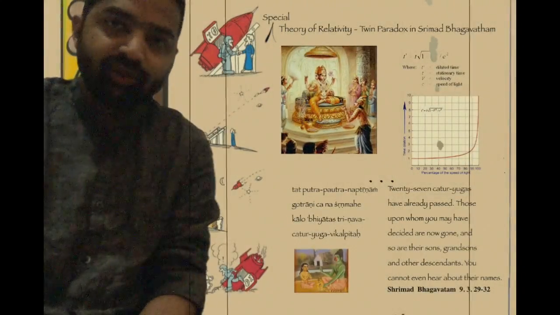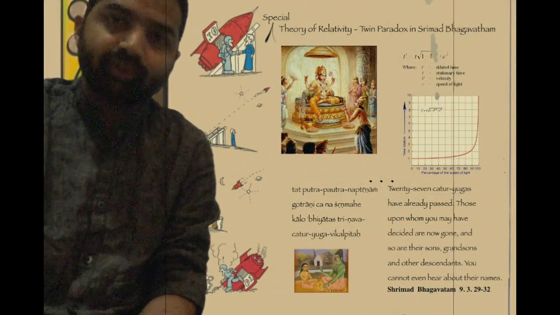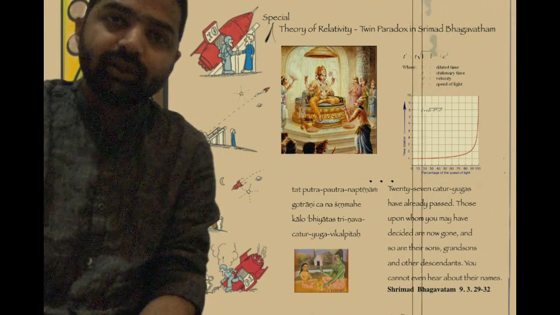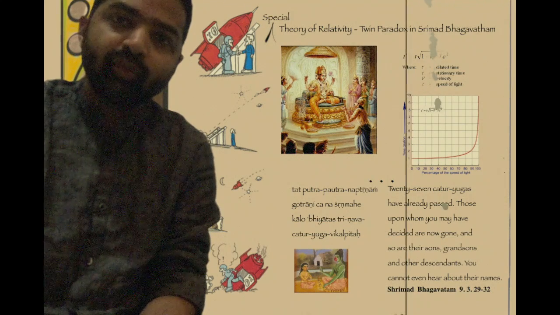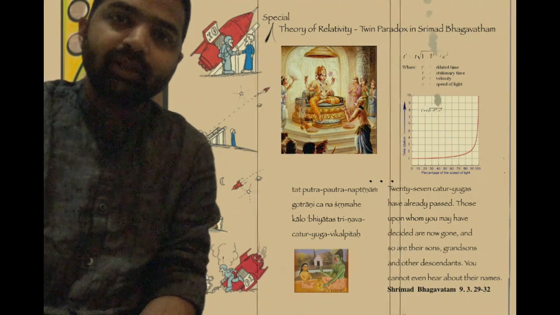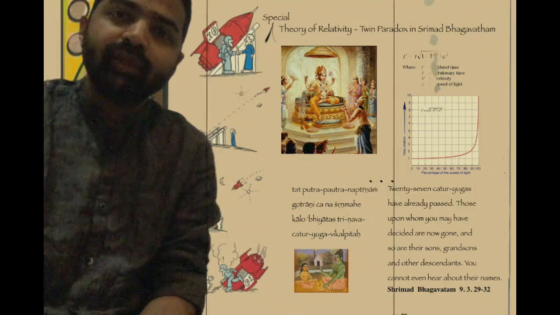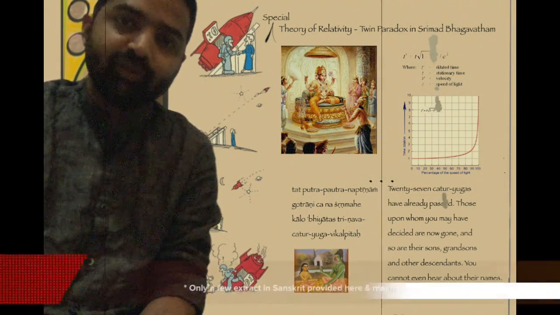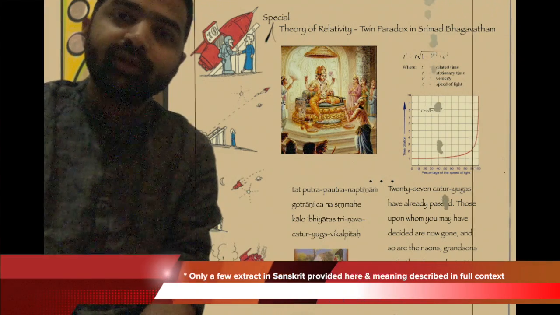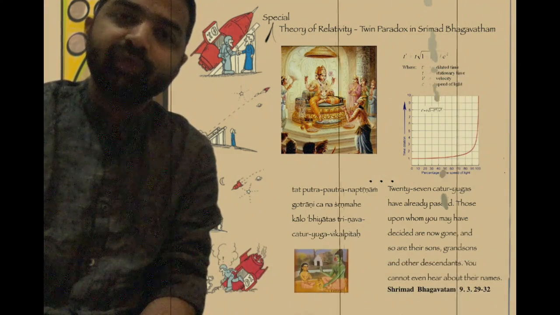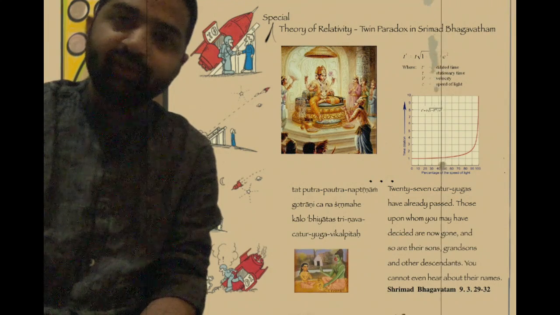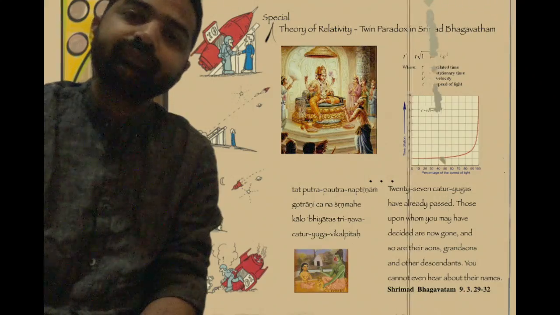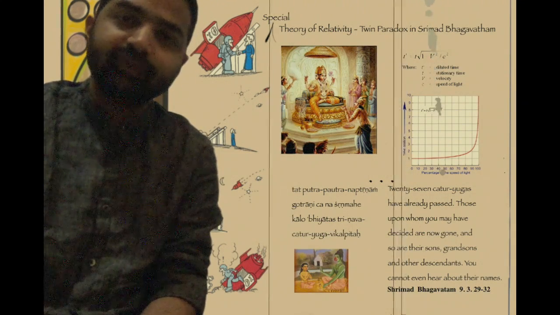So Lord Brahma laughed and said, tad-putra-pautra-naptṝṇāṁ gotrāṇi kṣaṇa śruṇmahe, kālo 'bhyantaḥ tri-ṇava catur-yuga-vikalpitaḥ. Which means for the few minutes you are staying over here, 27 catur-yugams have already passed on earth. So none of your kith and kin will be alive there. When you return back to earth, it will be Dwapara Yuga time and it will be Lord Krishna's Avatara time.